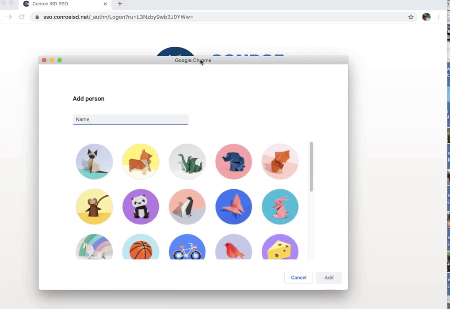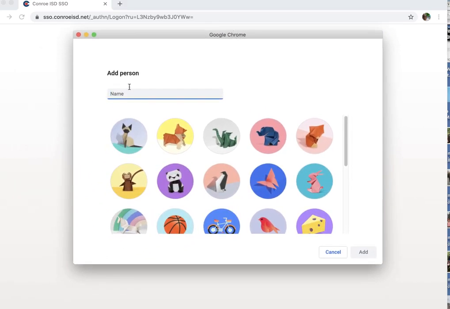And when you click add, it gives you this window. When it says add person, I recommend that you put your first name and then a dash and then school, so that your family members know that it's your account and it's your school account. And actually, maybe if it's your own device, maybe that's part of the problem and you've been signed into your personal email or Gmail account. Whatever the case, you're going to add yourself as your first name and then school to be a reminder that that's going to be your school account. Then you pick an icon to represent you, and then you click on add.